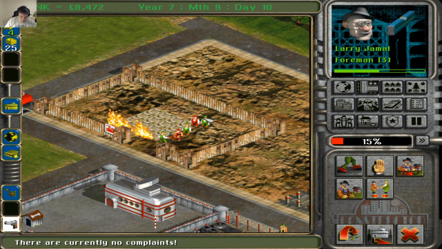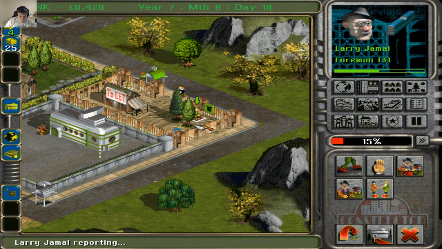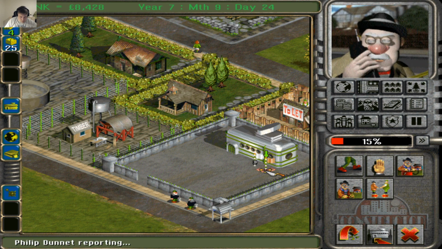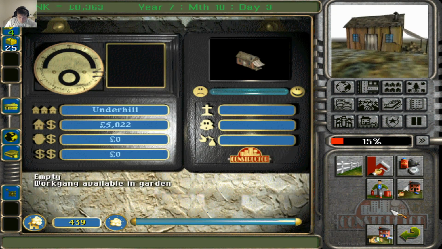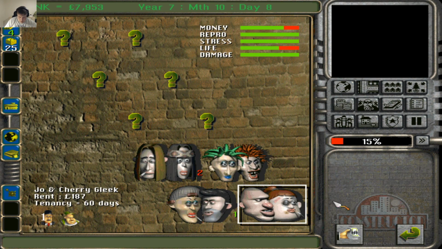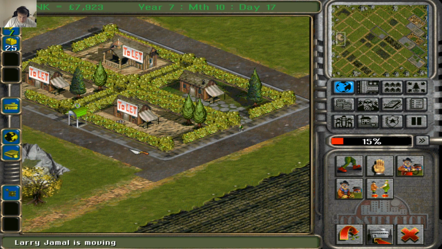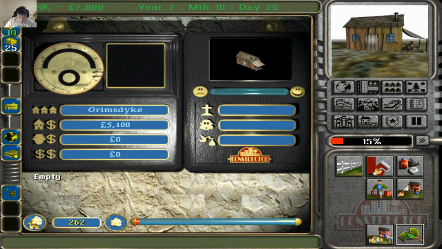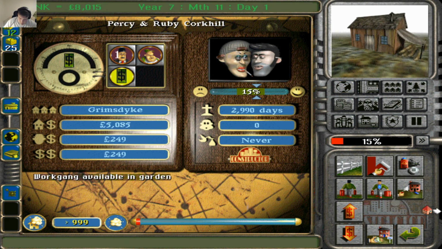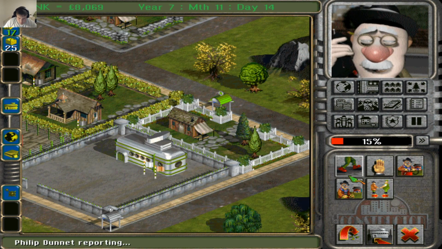Hey, who's shooting? Hey, we are having some good baby factories here. Anything? Nope. I haven't built anything naughty. Whatever. Who's that?